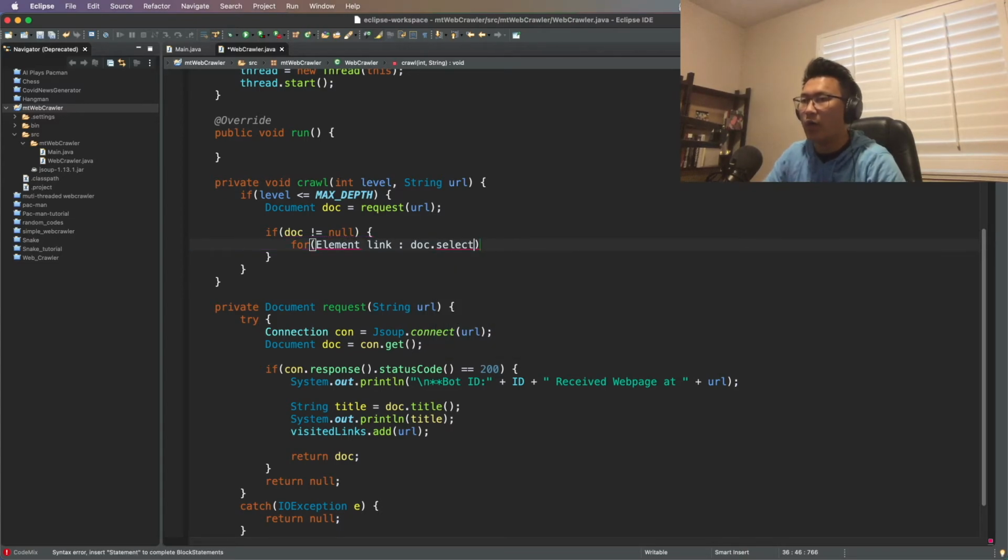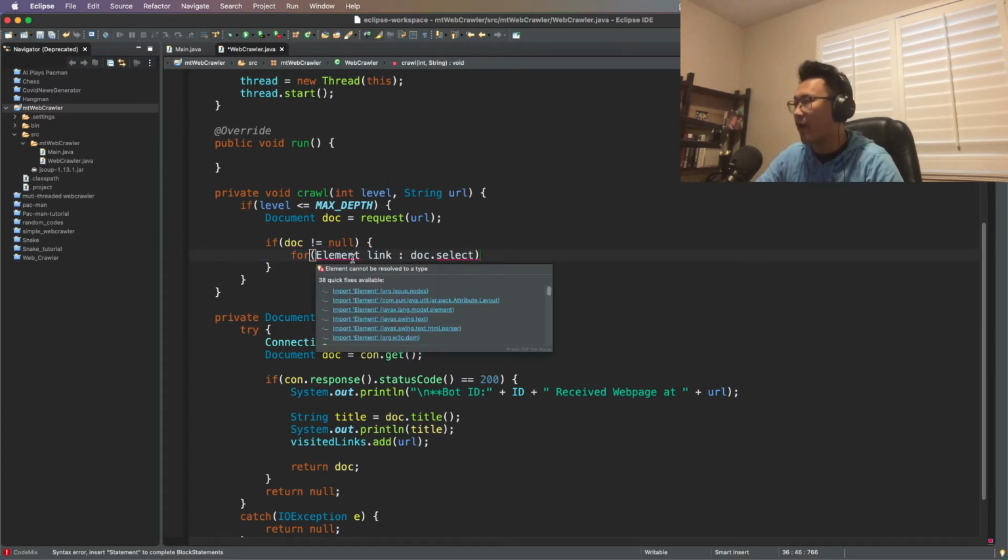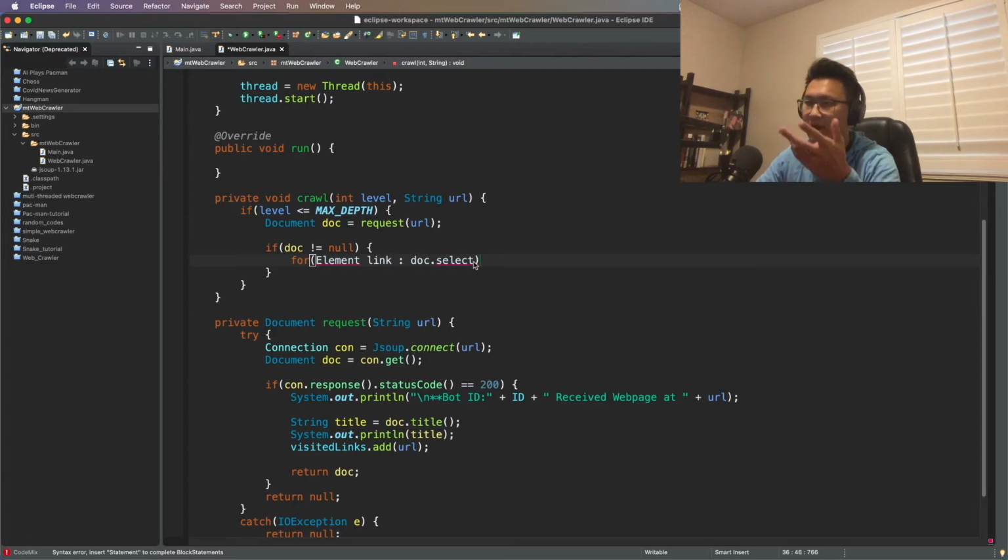It's a variable called element. That's the thing that you get on the website, and it's under the data type Element. And you do that select, and this is how you select all the links. You do it for HTML stuff, and that's how you do it. Oh, nice. There we go. That's the syntax.